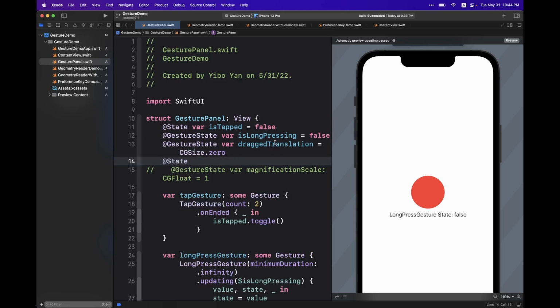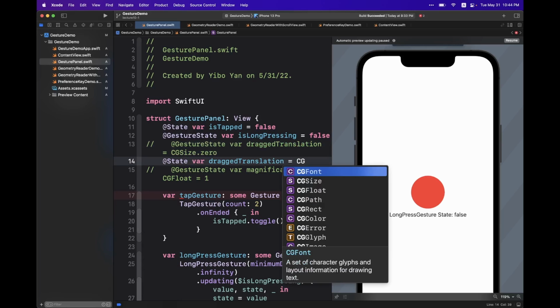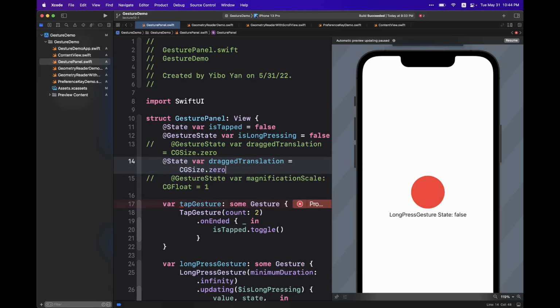Okay, we don't want a gesture state to manage the value for us. I just want a state. You can say state var drag translation. You can comment this out. Again, it's gonna be CGSize of 0 as the initial value.